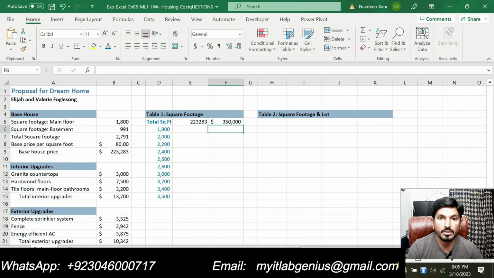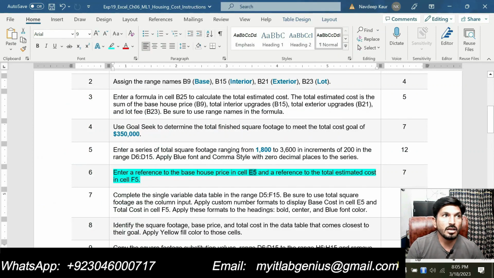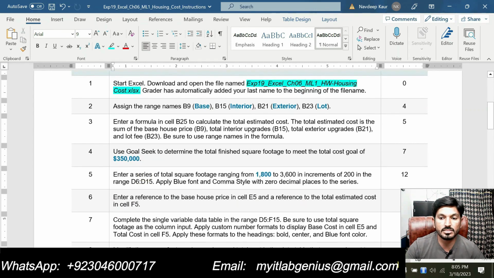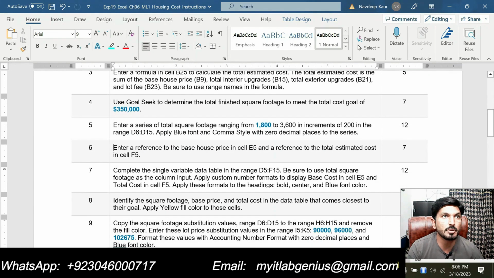Press enter. So that is all about step number 6. So I have shown you 6 steps for this assignment. I have solved them step by step, and if you want me to do this assignment for you, I can do this for you. Now we will move to next step, that is step number 7.